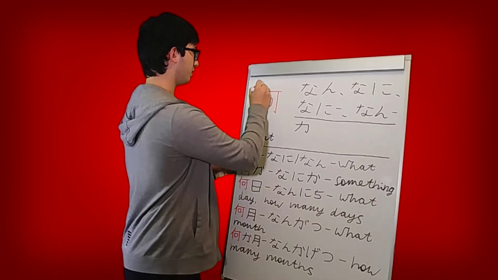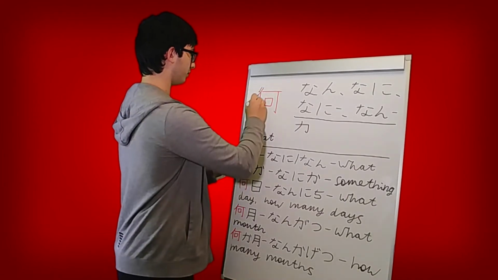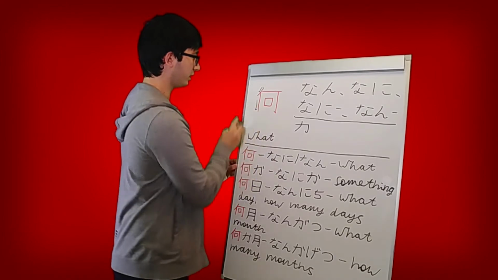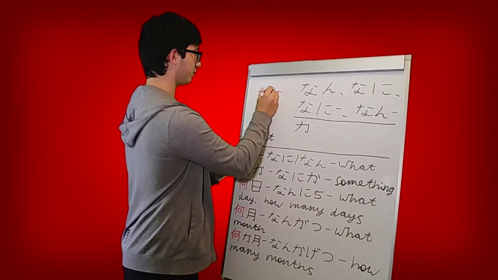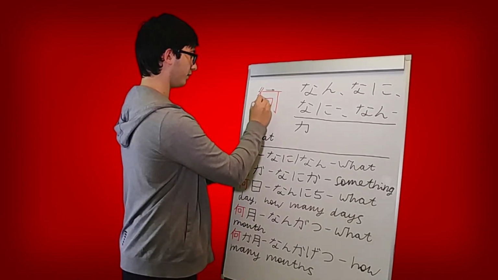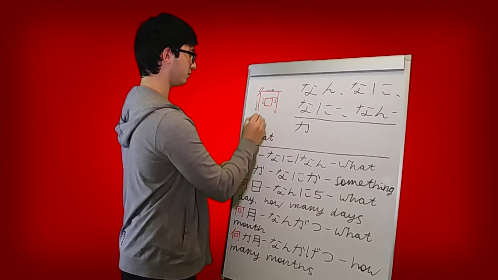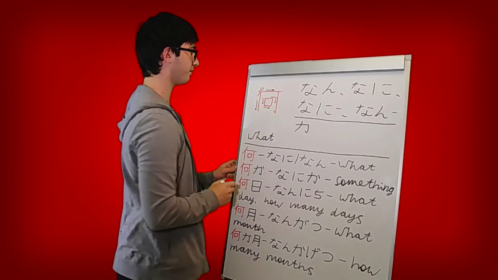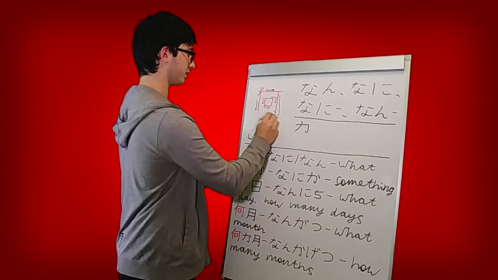Now, once again, from top right to bottom left, from top to bottom, and it starts in the middle of that stroke. Then this one goes left to right. Then you draw this box, so top to bottom, right and down, left to right. And then it goes down and flicks up like that.